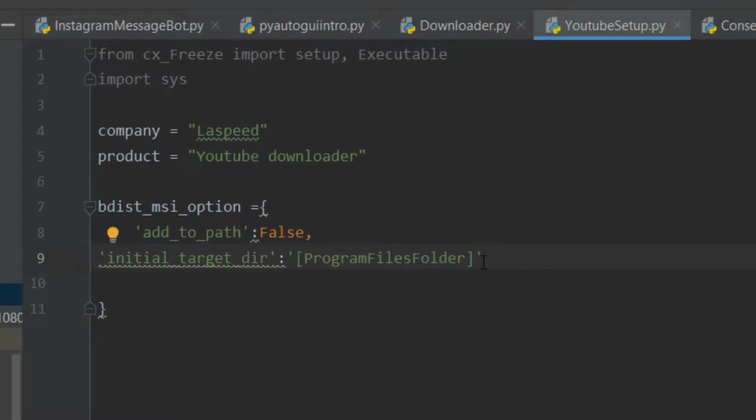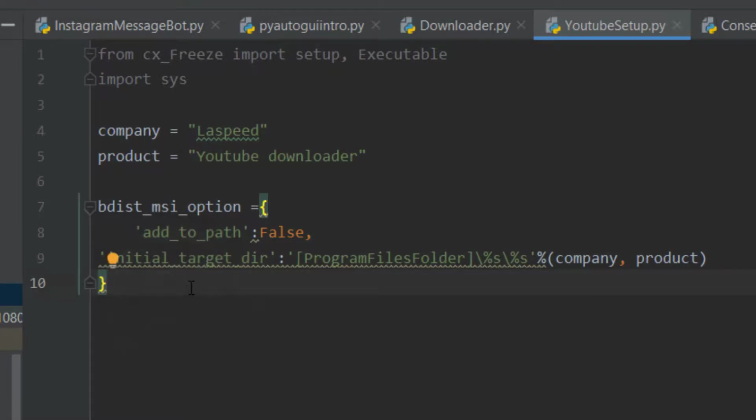So we're going to use %s with no space, and now we are going to specify the name of the folders. So it's going to be company and product, like this. Okay, now this has been set up.